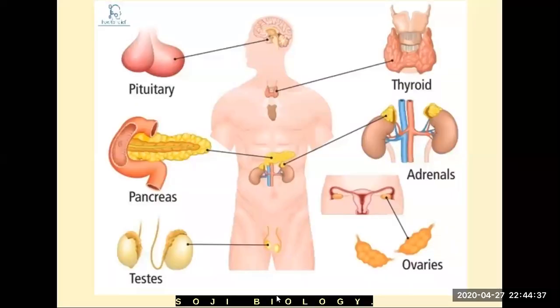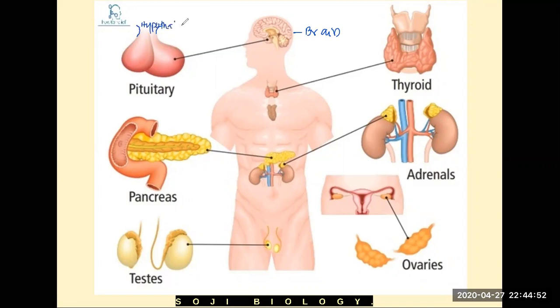These are the endocrine glands in our body, and that's a brain. Inside the brain, you find a gland known as the pituitary gland. Remember, the pituitary gland is connected to a part of the brain called the hypothalamus. The hypothalamus is the part of the brain where the pituitary gland is attached. Even the hypothalamus secretes some hormones which affect the pituitary gland. Also, the hypothalamus is counted as an endocrine gland.